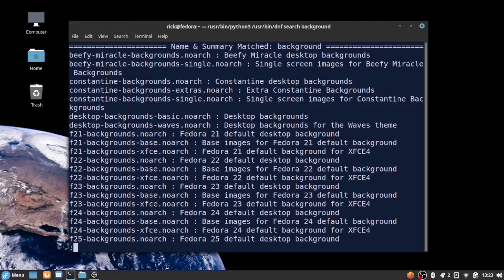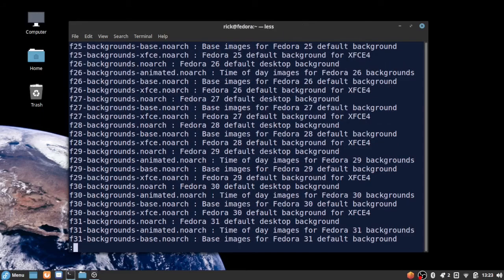It's got all the Fedora 30, 23, 22, 21. So if you have any favorite Fedora background from a previous install, you can install this background base. And we have backgrounds for XFCE, Cinnamon, all those things.